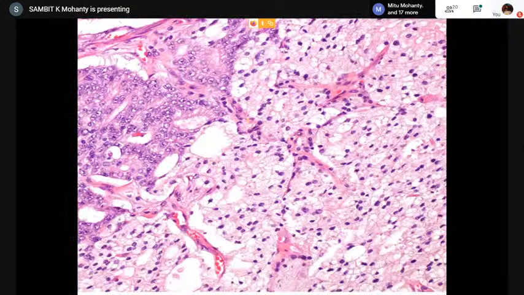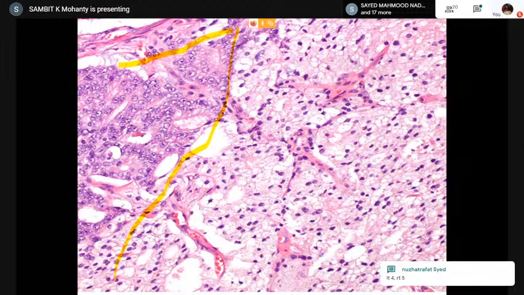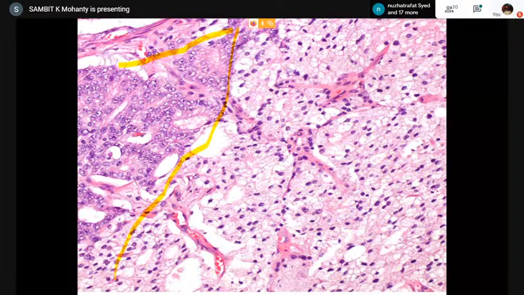How about this one, on the left and on the right? What is on the left and what is on the right? Left is this structure, the dark structure, and right is this, below the yellow line. Left is 4, right is 5. Why is right 5? Individual cells. Do you see lumen on the right? No. What is this structure?